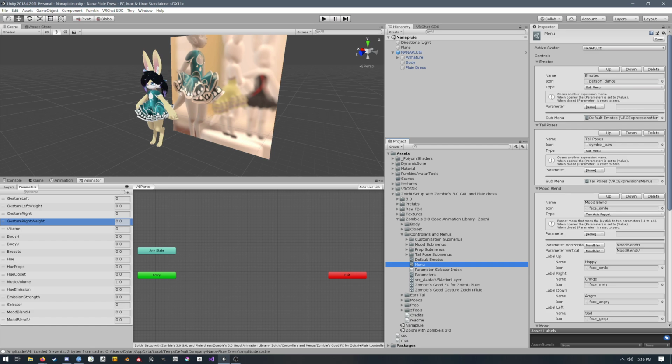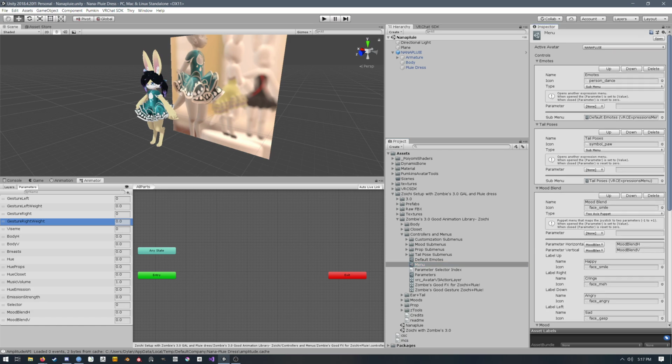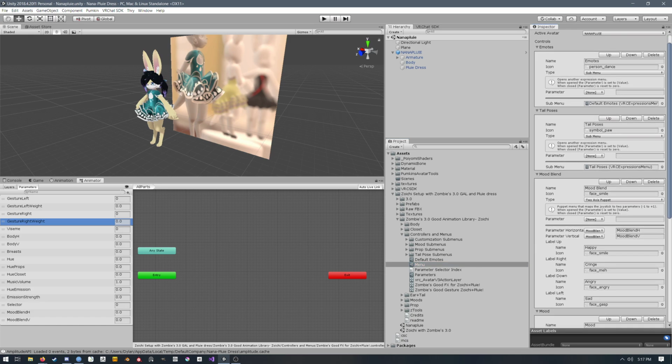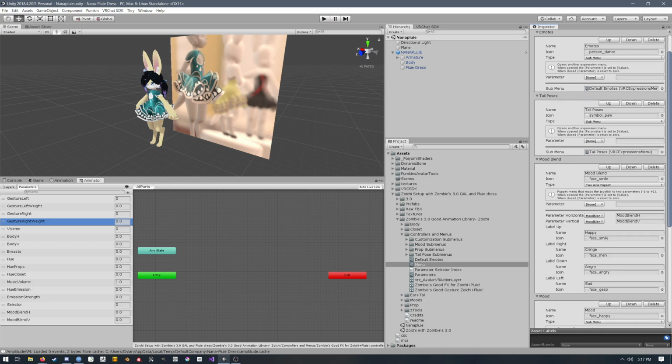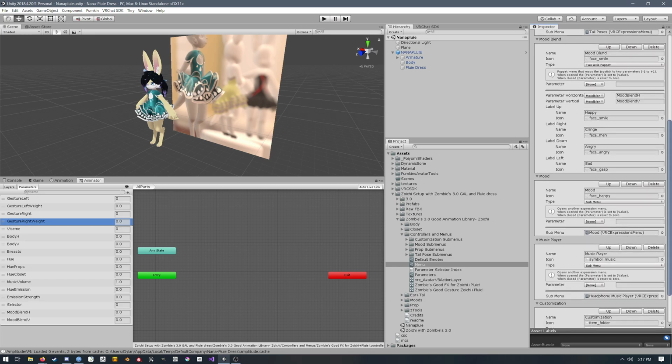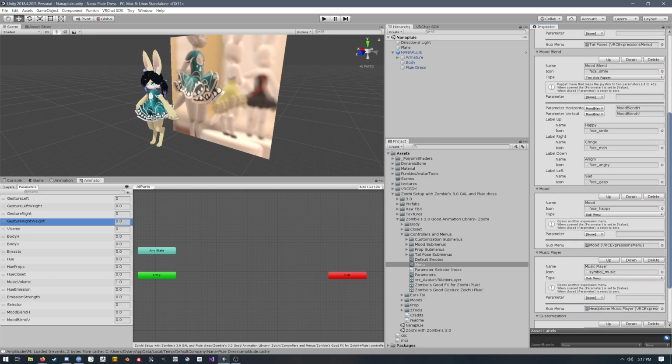The menu that you need is the same as the parameters. You right click and make it. Put in the active avatar, and this is just where you start saying how to change parameters. A lot of these are sub-menus on mine, but let's say the mood blend is right here. That one, I just set it so it's my 2 parameters that I said. I label it, put in the little icons, and name it as 2-axis puppet. What this is saying is essentially whenever you go in this, it's changing these 2 parameters.